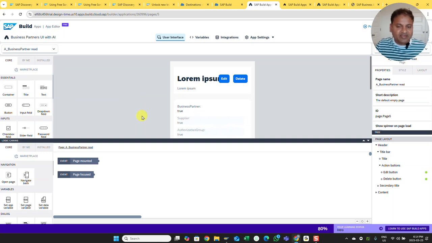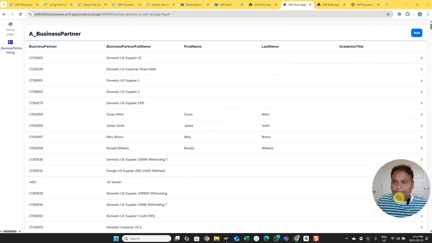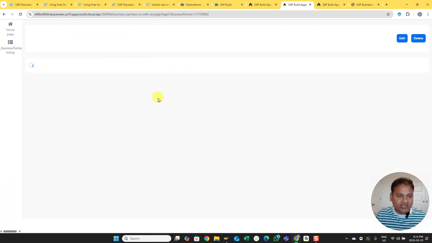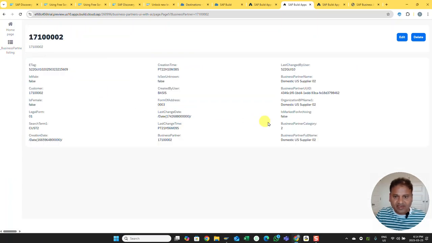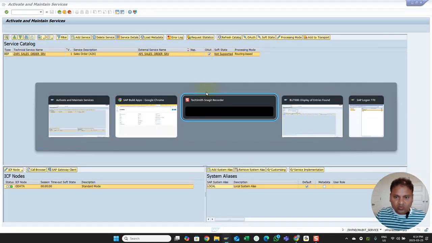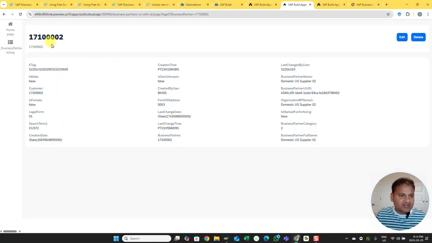For example, as I said earlier, let's go back here. And let's say I want to modify something. Let's get to the business partner. And as I said earlier, I modified this one, right? Is it the one that I modified? No, that's a different one. Looks like the page is not refreshed yet. What was the one I modified? This one, ending with 1. This is ending with 2. Okay, let's say I want to modify it.